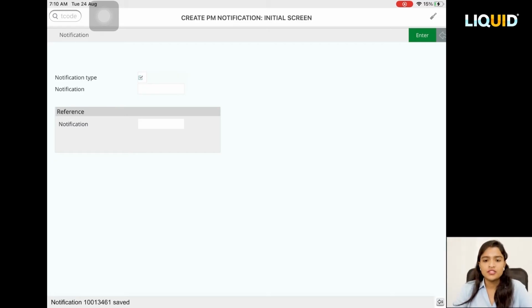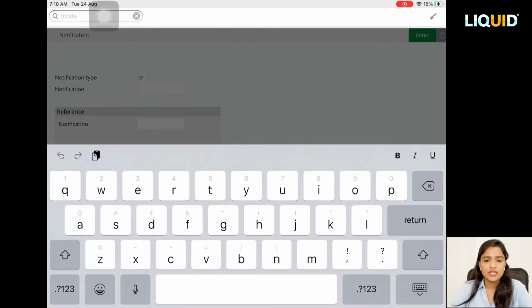So now let us show you the multiple session concept of SAP with Liquid UI iOS, because Liquid UI iOS supports multi-sessions and we can navigate from one session to the other session and we can open another transaction right in the same session. So that's multi-session. Let me show you that.